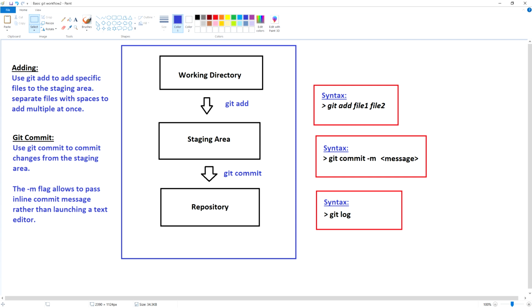Running git commit will commit all staged changes, and it will also open up a text editor if we have not mentioned the -m flag. Based on the default text editor, it will prompt for a message. To avoid that, we can use the -m flag, followed by the message.